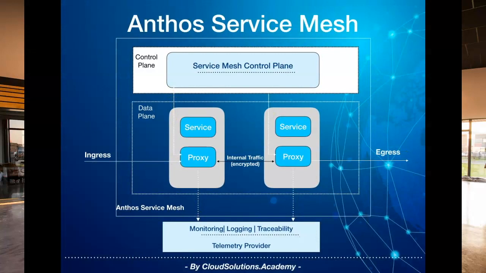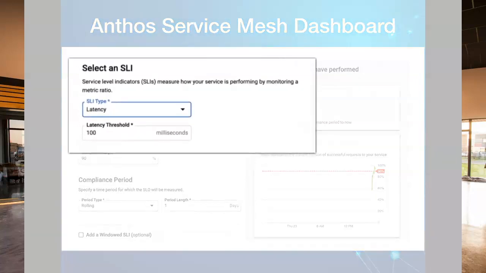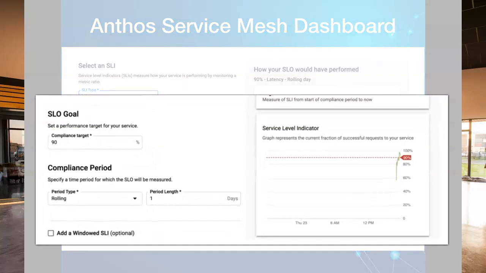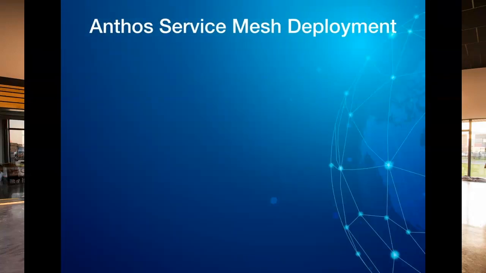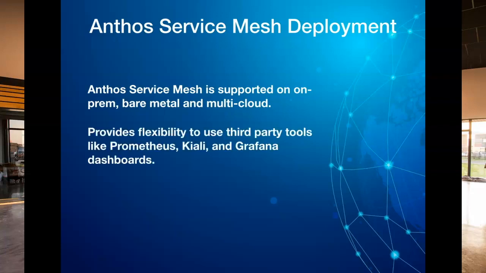The proxy provides authentication, authorization, and various network functions such as telemetry and traceability data transparently without any code modification to your services. Once the data from your services is captured, Anthos Service Mesh provides you deep visibility for your microservices and the network interaction, allowing you to define and monitor service level objectives. For instance, you can define required service level parameters like latency, availability, and thresholds for each service and generate alerts to take corrective action — for example, the login service should be available 99.9% of the time. Anthos Service Mesh is supported on on-prem, bare metal, and multi-cloud. However, certain features differ between supported platforms; for instance, cloud monitoring is not available on VMware and bare metal, but you can use third-party tools like Prometheus and Grafana dashboards. Anthos Service Mesh gives you the flexibility to use open service logging and monitoring tools based on your requirements.